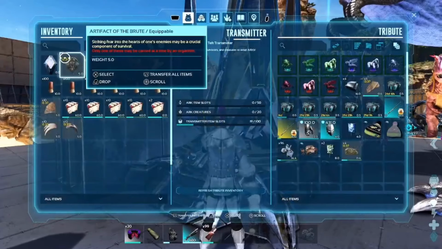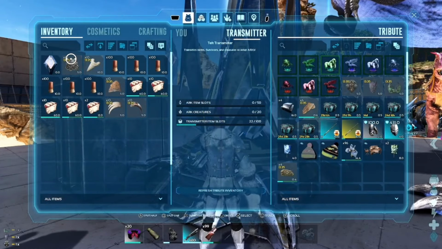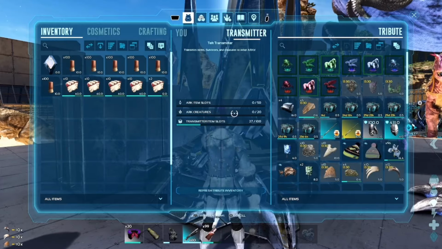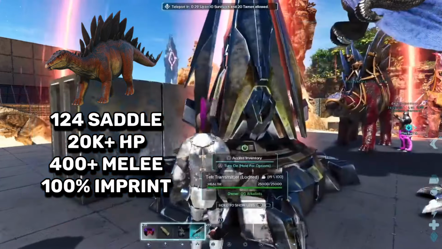Today I'm going to be showing you how to do Alpha Megapithecus. Extremely easy, and basically the only thing that you need is going to be 4 people, 3 Stegos, and 1 Rex. Now for the Stegos, you want a 124 saddle on all 3.